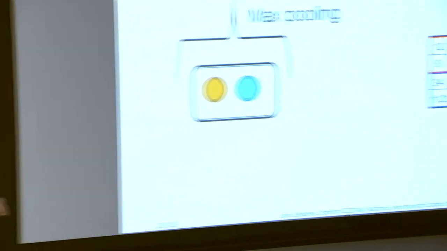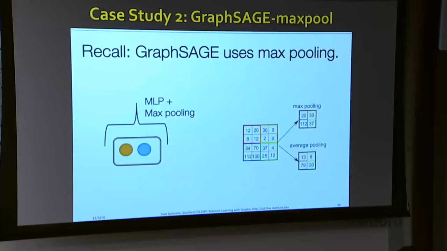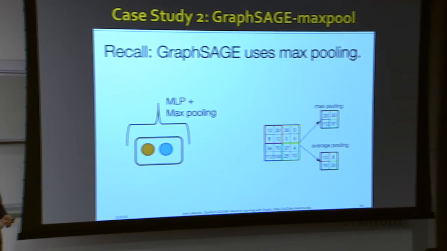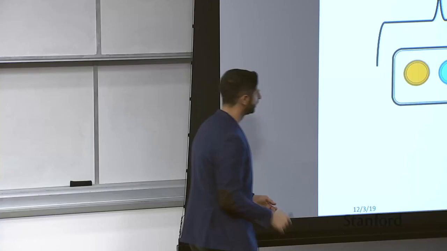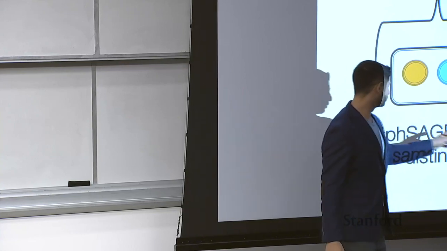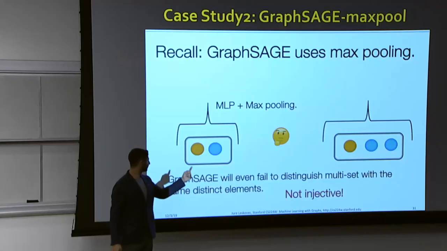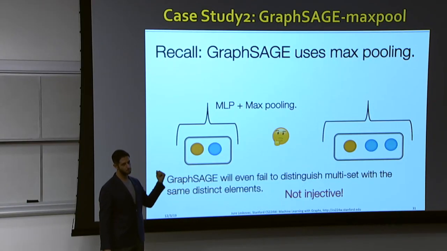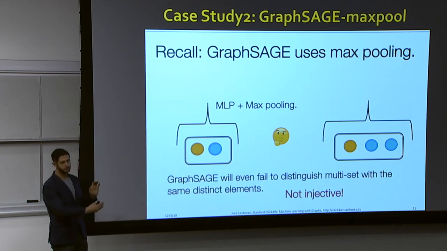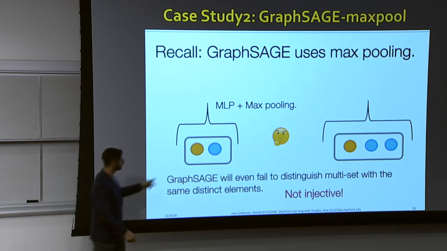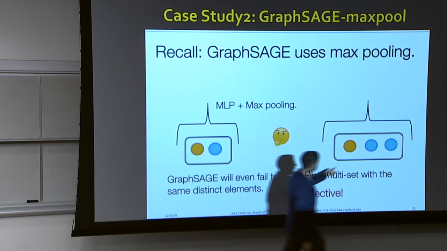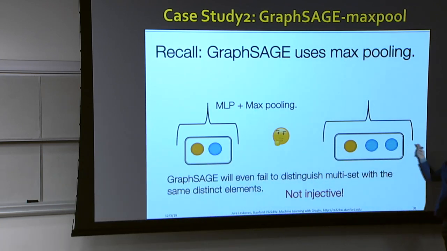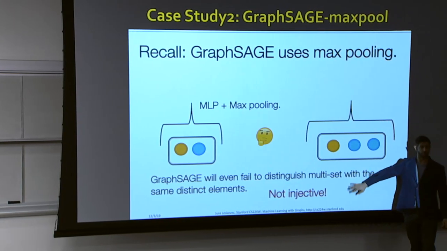Yeah, it gets even slightly worse if you think about it. Given that it's not mean, it's max, you can even add the same distinct elements multiple times. You don't even have to preserve the proportionality anymore, because it will take the max of each component. So if the blue node appears once or appears 10 times, it doesn't make any difference. So it's not injective in this case either.